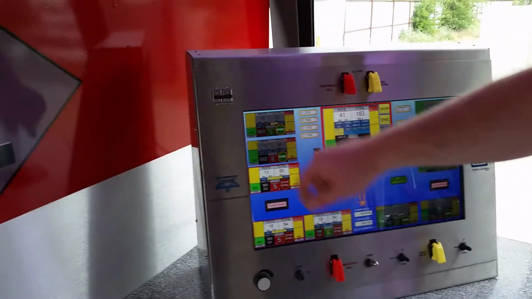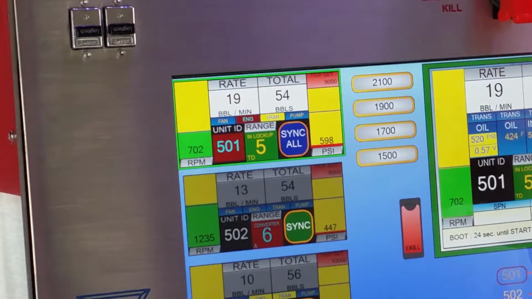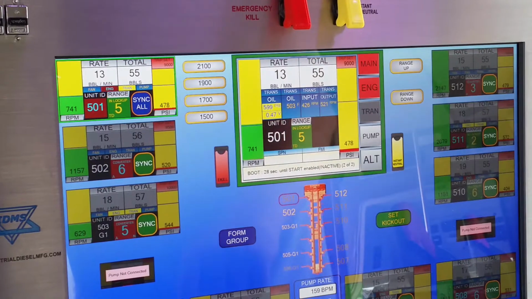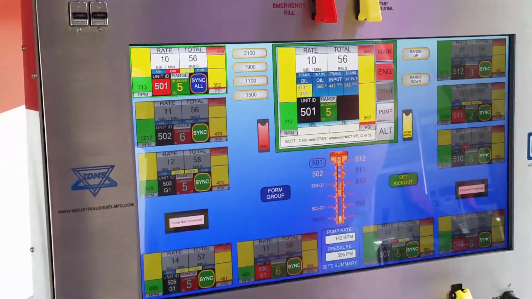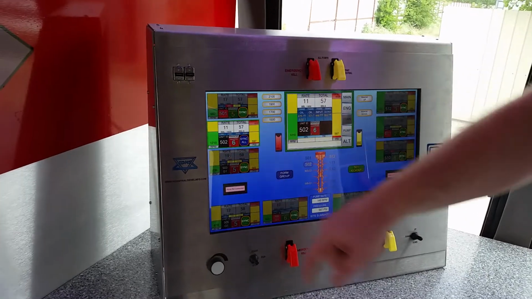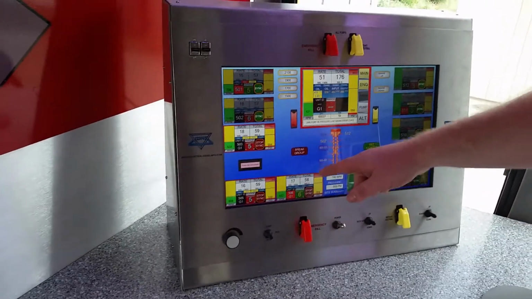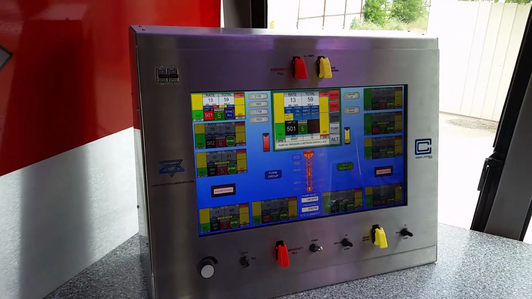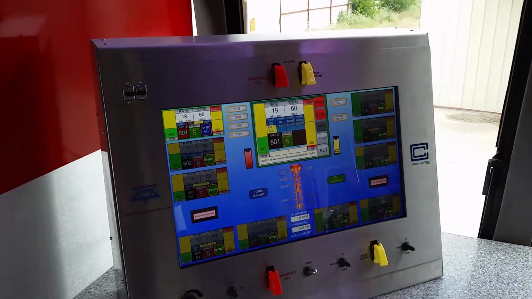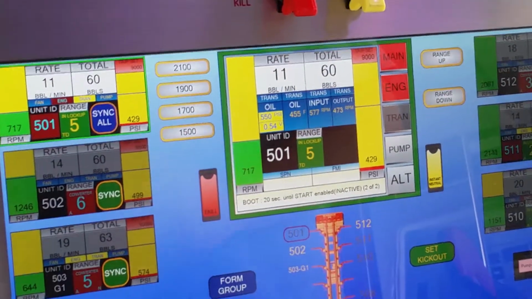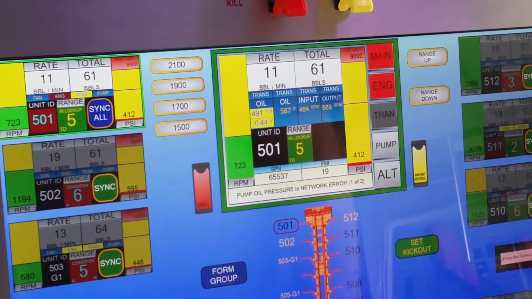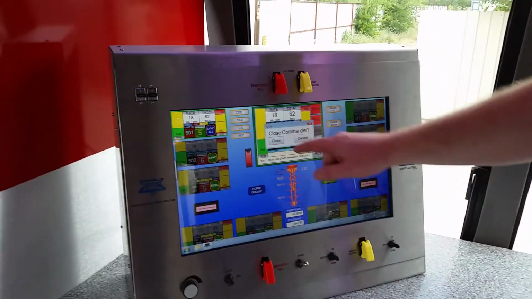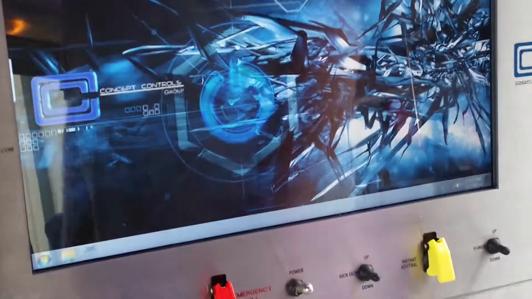So the main thing you want to keep in mind is when you select it, this is the pump you're selecting, and this is kind of where you run it from. You still see all your information over here. When it's a green box, you only have one selected. When it turns red, you got a red outline there, you've got more than one selected. Other than that, it's a lot like our remotes. We try to keep it uniform from the local to the remote to our multi-pump control, have it all look and feel the same. This button is also your exit button, and you close it out when you're done.